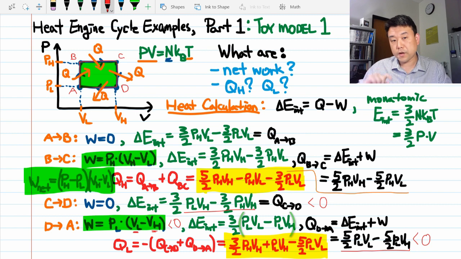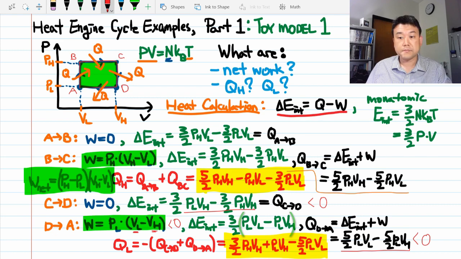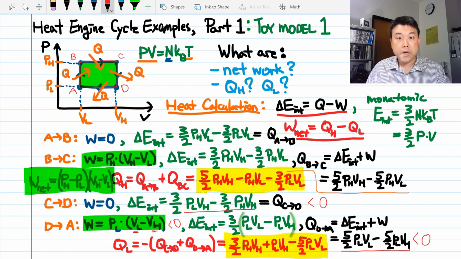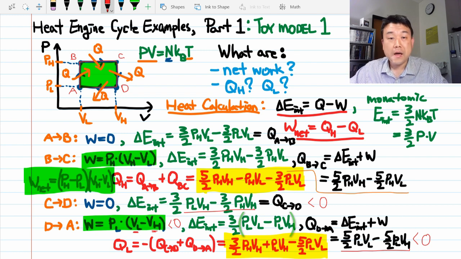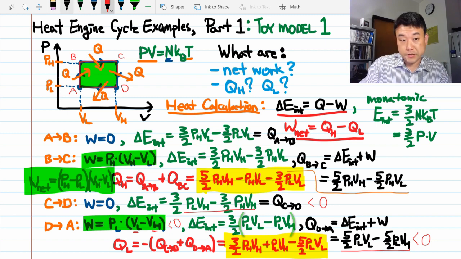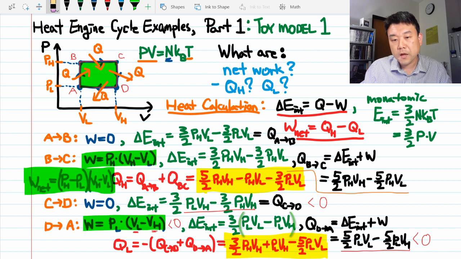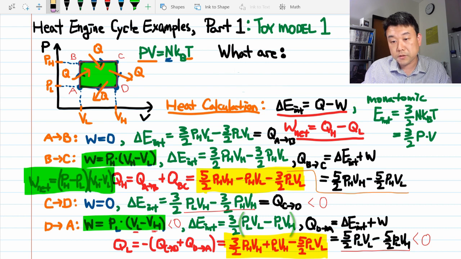So one of them you can do is this is what we would claim based on conservation of energy. That network done must be equal to heat transfer into the system minus the heat transfer out of the system over one cycle. You can show that from the algebraic expressions we have derived. I will leave that for you. What I want to do is a bit more interesting. I want to help you start developing some number sense for these thermodynamic problems, which is also going to be important when we start talking about efficiency and second law of thermodynamics.